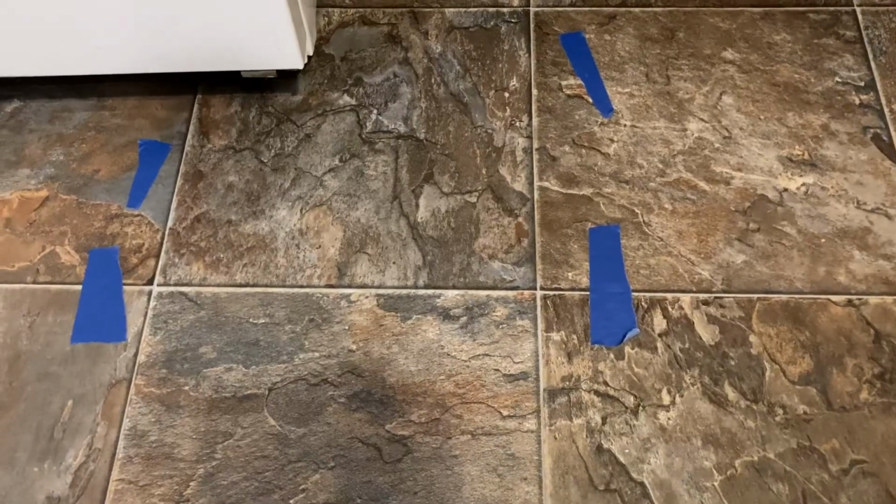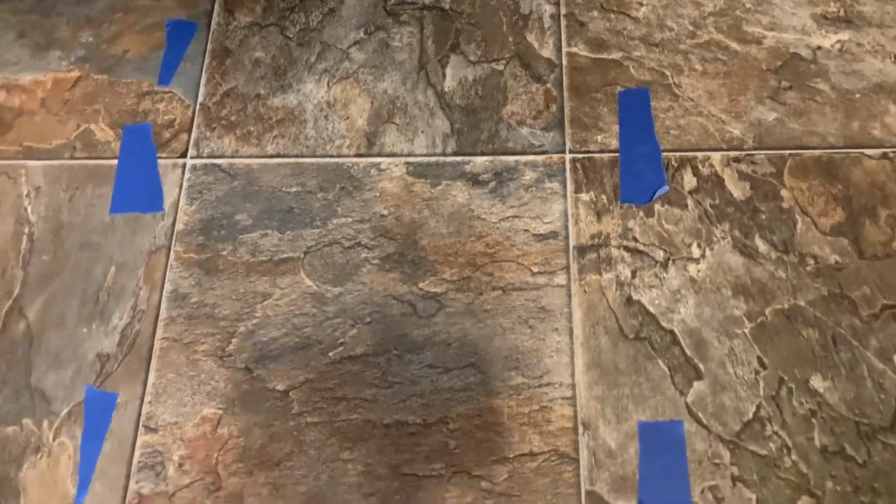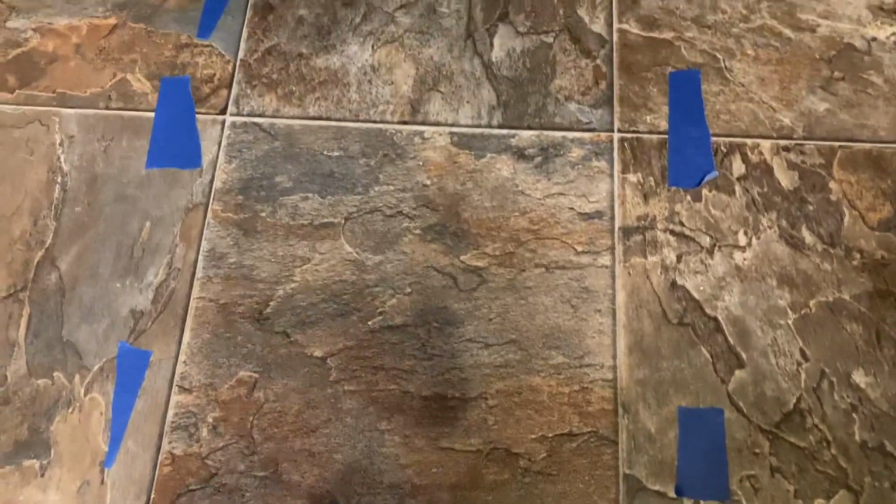So I got the refrigerator pushed back. I also marked out with some blue tape on the floor where the seam sealer was so the homeowner did not walk in it.